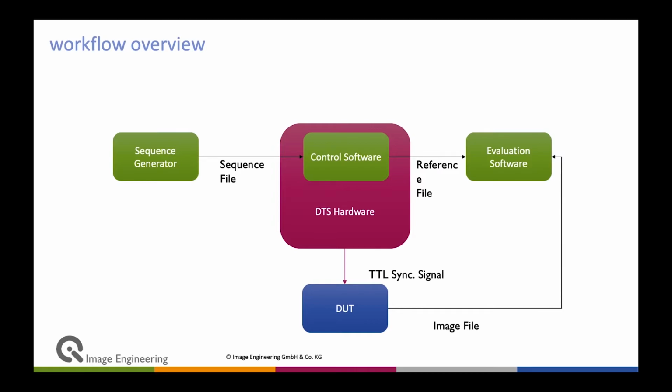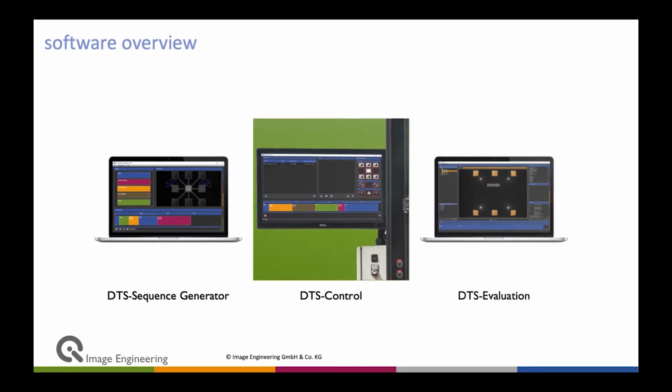The idea also why we separated sequence generation and evaluation software is that some customers think about asking their suppliers to do tests, so that they get a sequence and then just ask their suppliers, okay, please run this sequence for me and give me the data so I can do the evaluation. That's sometimes especially in automotive, where you heavily rely on suppliers. So no one does all imaging or all these things by themselves. It's always relying on the OEM, the tier 1, tier 2s, and so on, so that they can work together and define things. That's why we separated this in different software packages. Okay.